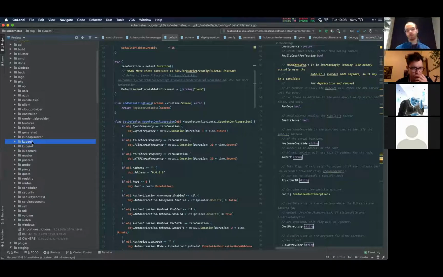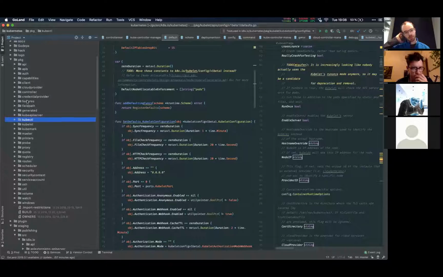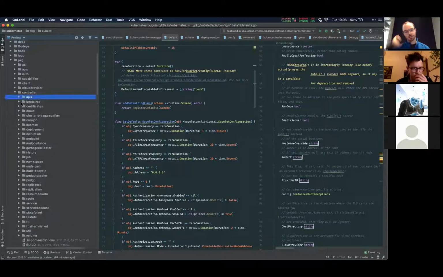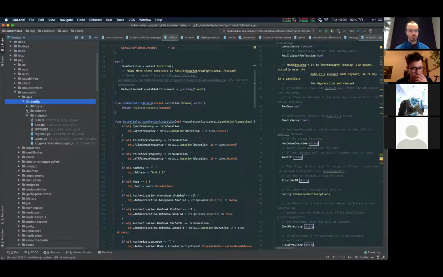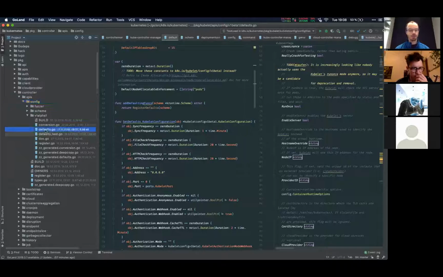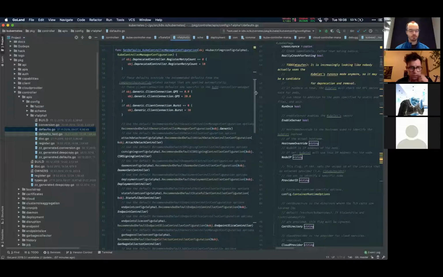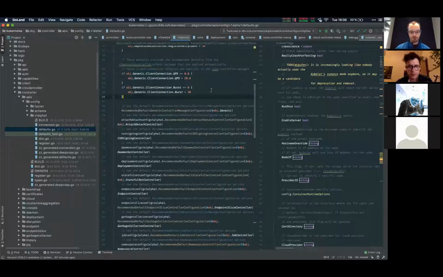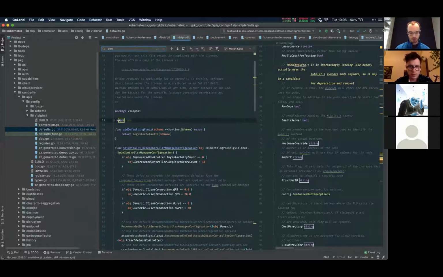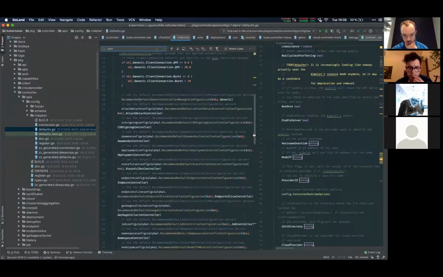Maybe that will need to change in the future as more tools depend on them, but that's not the case right now. The controller does have defaults as well. If we look for port, there's one in Cloud Controller Manager for sure, but that's not our thing.